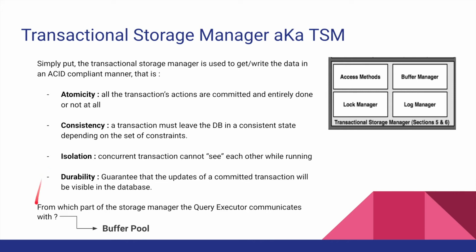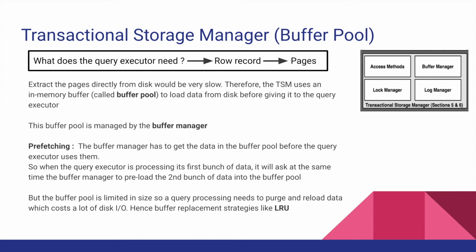But we just said in the slide before that the query executor is supposed to fetch the data from the transactional storage manager, but from which part? Actually from the buffer pool. And first, I want to address the question, what does the query executor need to compute results? It needs the records, which are stored in pages, and these pages are on disk.